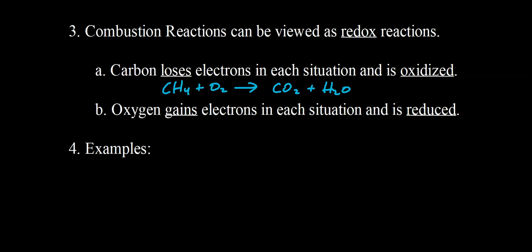And in these reactions, hydrocarbon combustion, the oxygen gains electrons and is reduced. So oxygen in O2 has an oxidation state of 0. And in most compounds, such as carbon dioxide and water, oxygen has an oxidation state of -2. Its oxidation state is going down, which means that oxygen is being reduced.